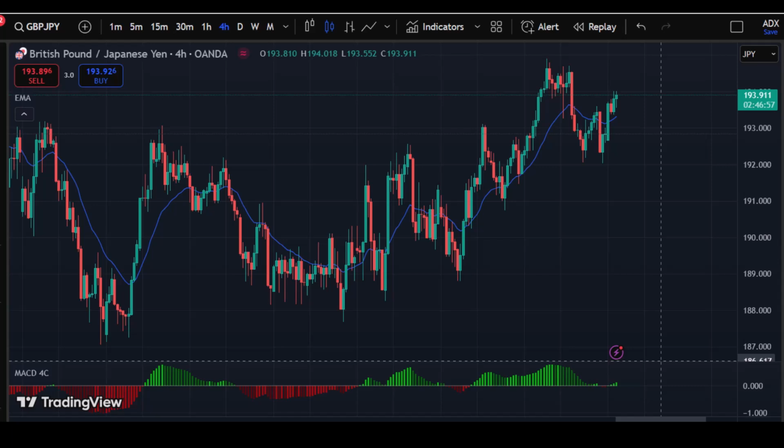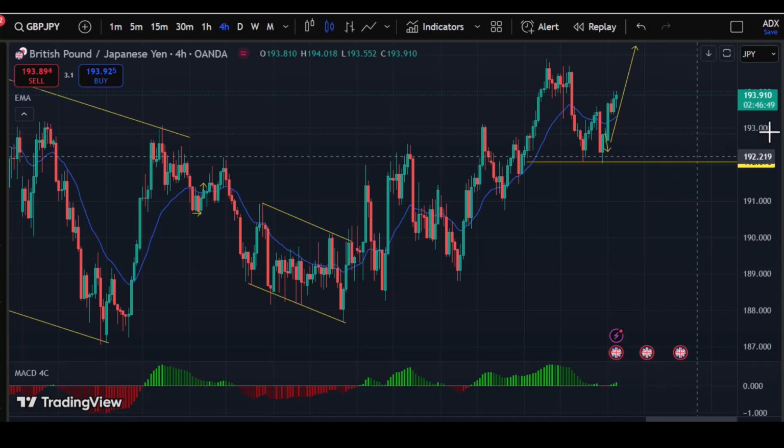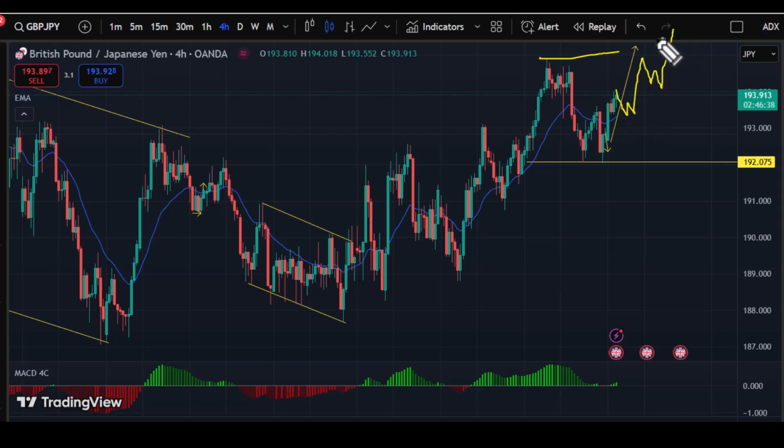The market is very, very bullish. We saw it yesterday. If you are yet to position yourself, just wait for any pullback and join the trend, because this move definitely is going to break this high. It's going to break this high. So we're expecting a pullback, one more pullback. So this is our bias for the pound yen.